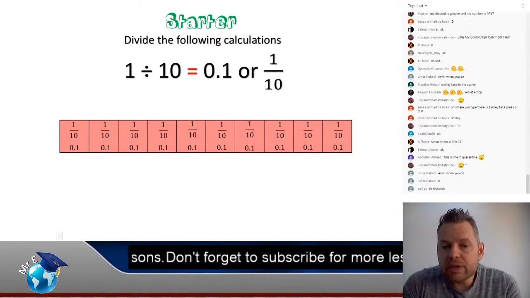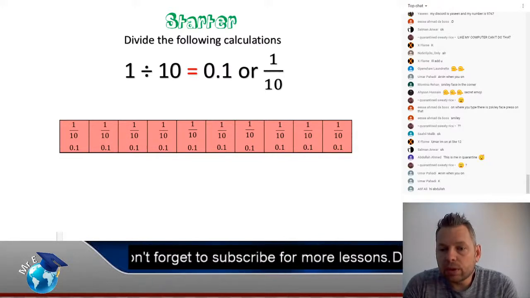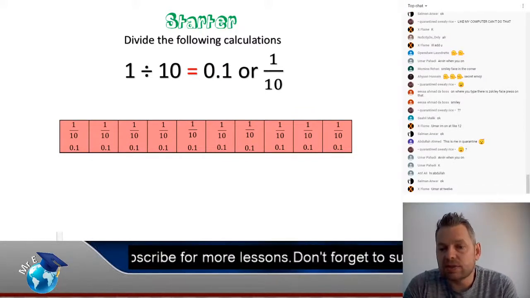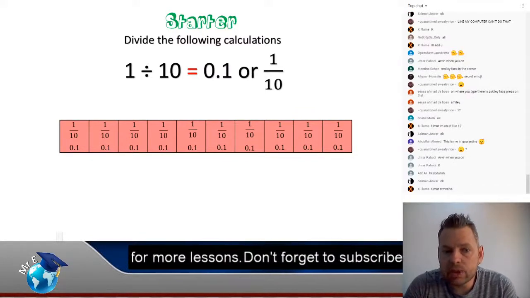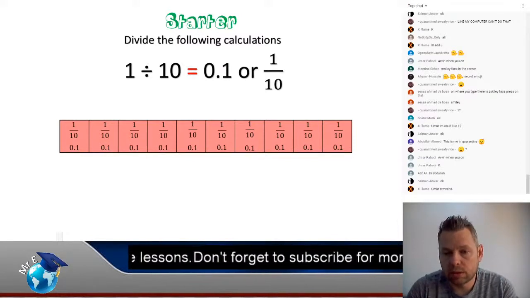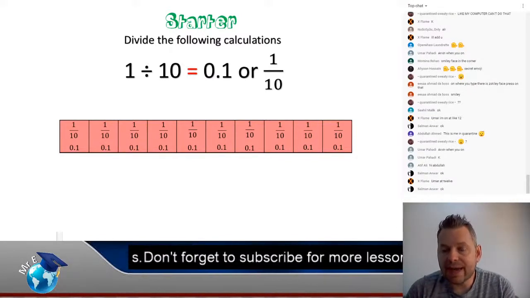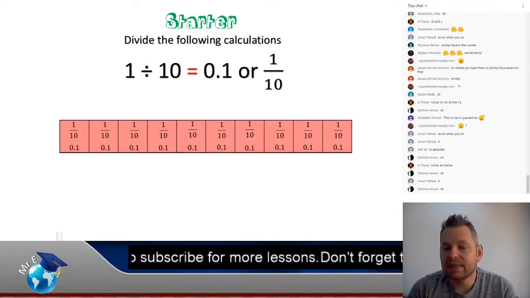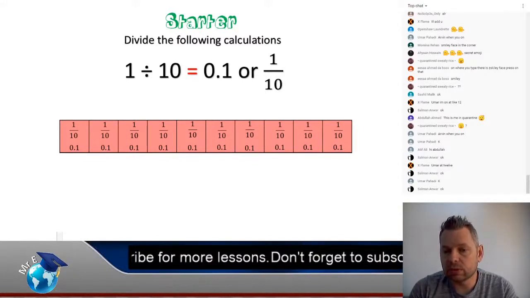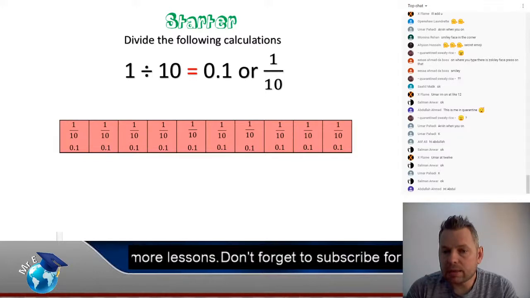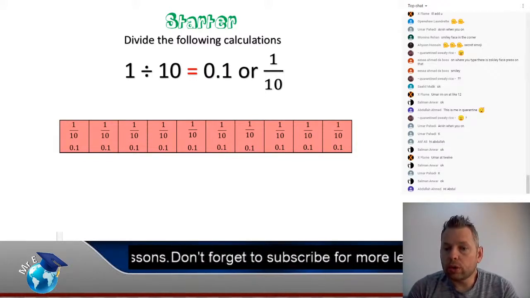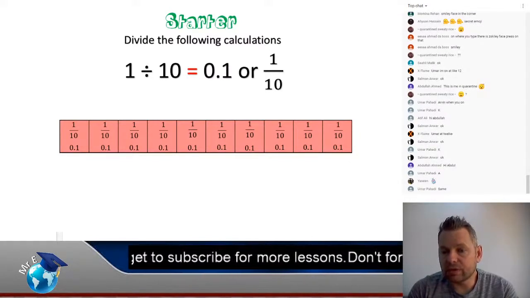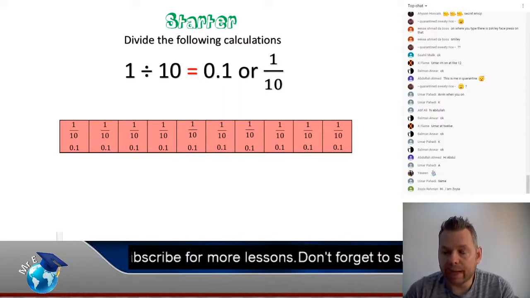So if I was to add all of those 0.1s up, that would equal 1. Okay? If I was to add all the 1/10s up, that would equal 10/10, which also equals 1. So the reason that we call it base 10, and the reason that we can understand dividing fractions into decimals, is because actually they're all equal parts. But in base 10, it's all related to the numbers. So 0, 1, 2, 3, 4, 5, 6, 7, 8, 9, and then we become our 10.